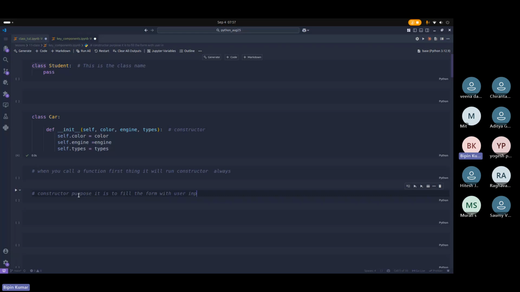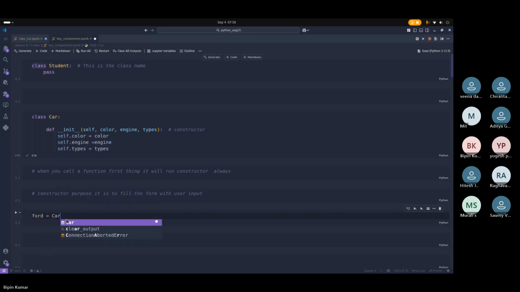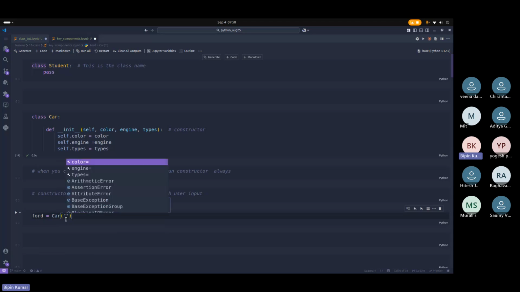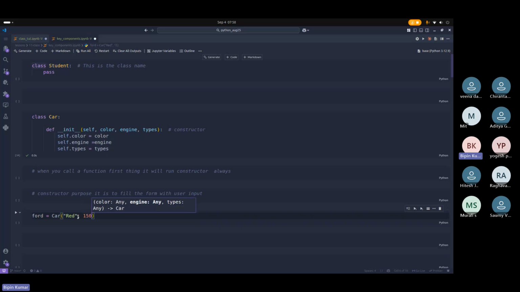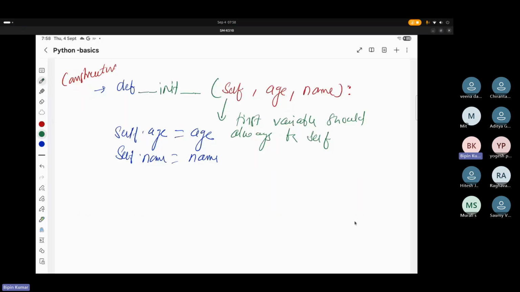Let's say I have created some object called Ford, and car is the class, and I write color, let's say red, and 1500, and type diesel.